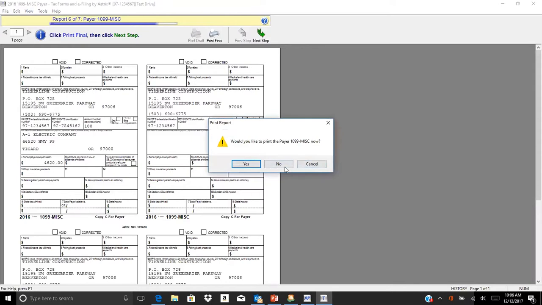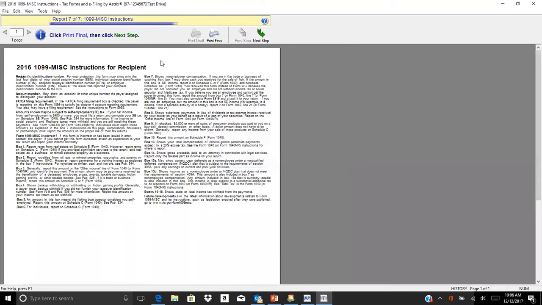And the payer form. And then lastly, the instructions, which you probably don't need to print out. Okay, so you're through with your test run. You're going to come back through and run this again to print the live stuff.